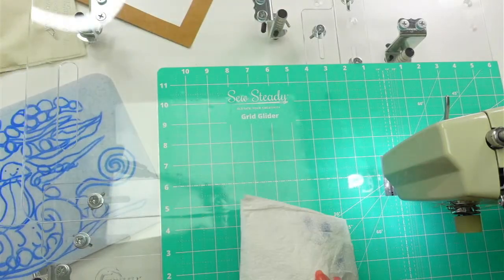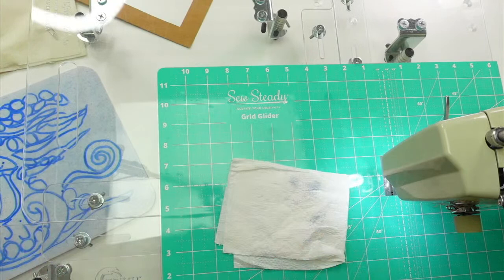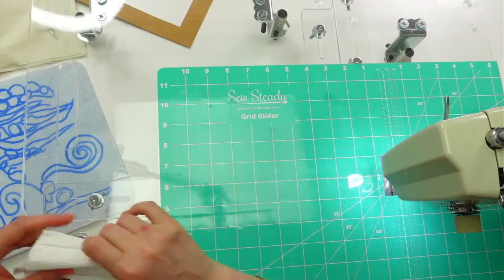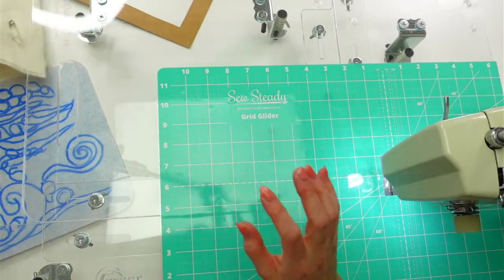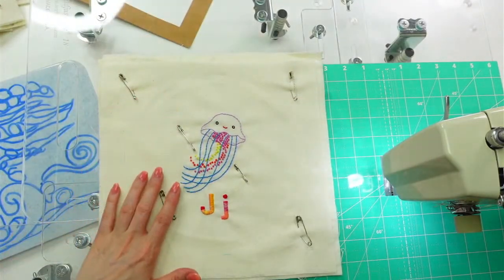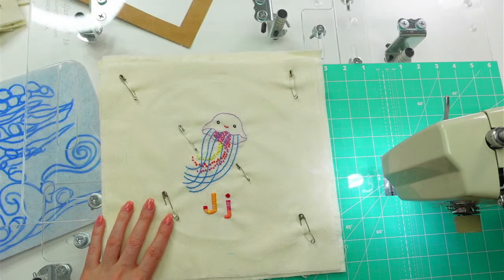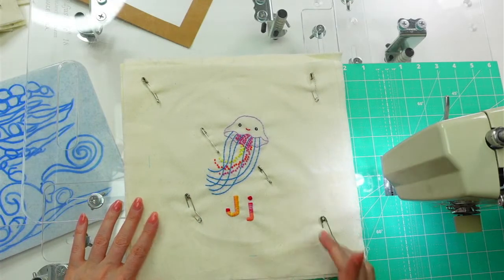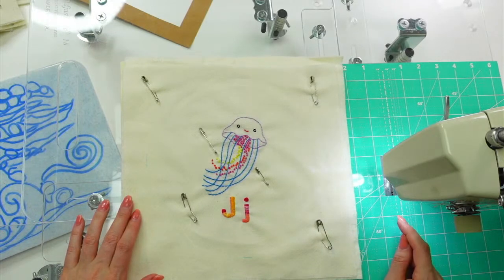That's the thing with free motion quilting that I just really find difficult. Two things, those spirals and then getting in and out of places. So luckily with these pebbles, I think it's gonna be okay to get in and out of places a little bit. So all right, I'm gonna switch to the other camera here.